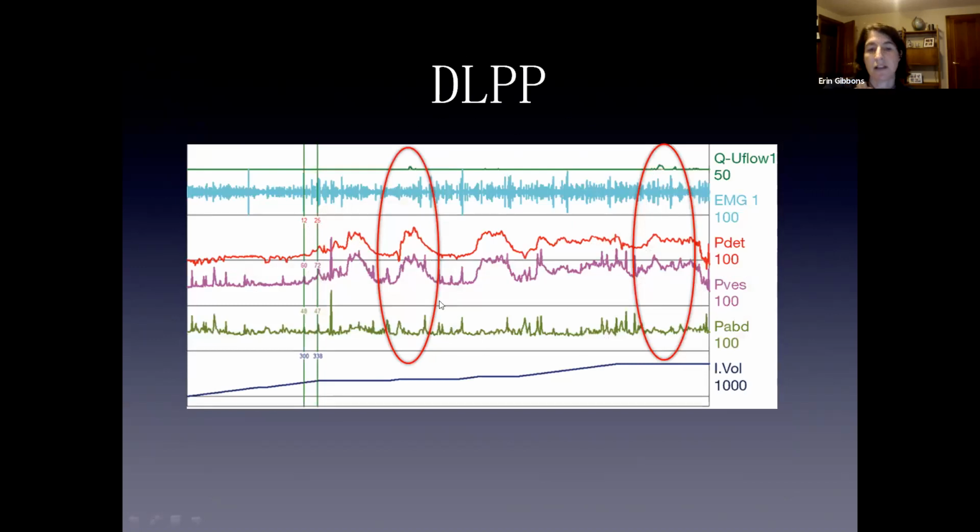Again, this is that first example I showed earlier of detrusor overactivity. So each one of these episodes is a detrusor overactivity. Up here in this study is where they're showing the leakage, and so I try to circle them here. So you would measure your detrusor pressure, which is in red here, at this moment, and that would be your detrusor leak point pressure on both of these.